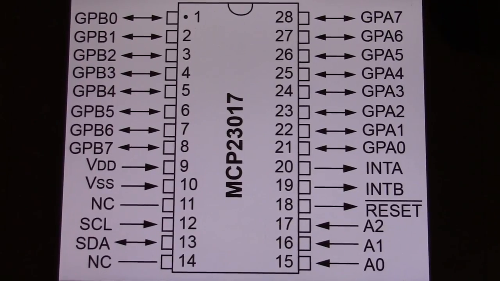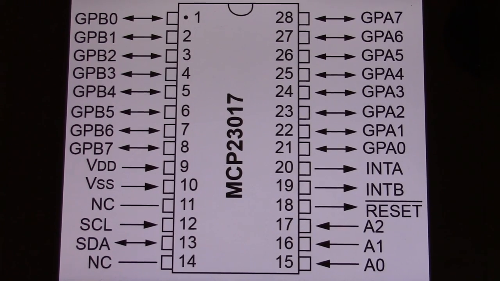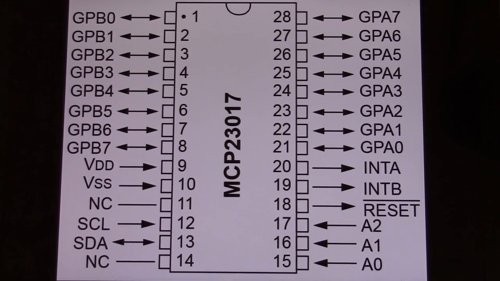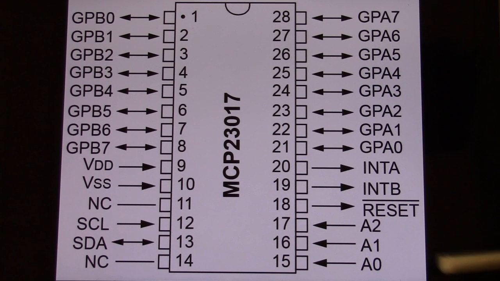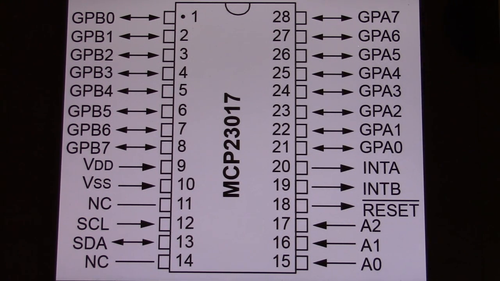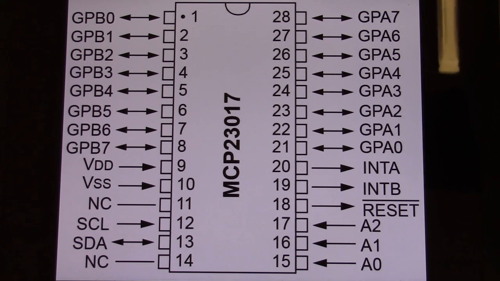Here's a pinout of the MCP chip. Each MCP chip has 16 input output pins broken into groups of eight. Each group of eight is used to represent a row on the chessboard. Each MCP chip is assigned an address using pins A1, A2, and A0, so the Raspberry Pi can distinguish between each of the MCP chips.